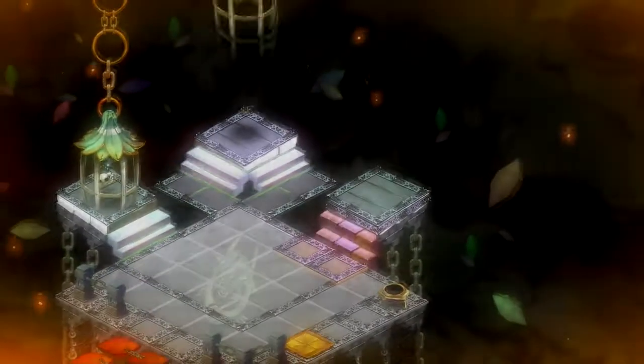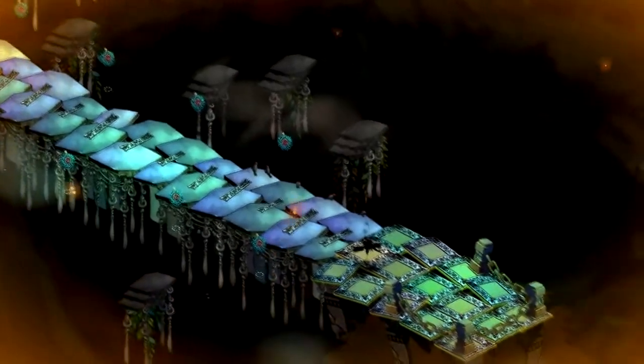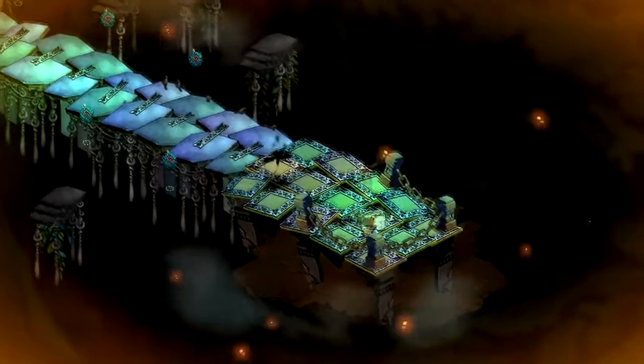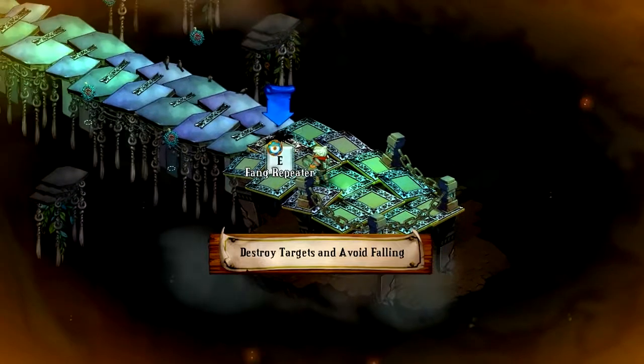No place better than Trapper Shingle for learning to tread light and shoot straight. Trappers had to tread real careful here, else take a nasty fall. They train themselves by clearing out the targets, while not clearing out the floor.